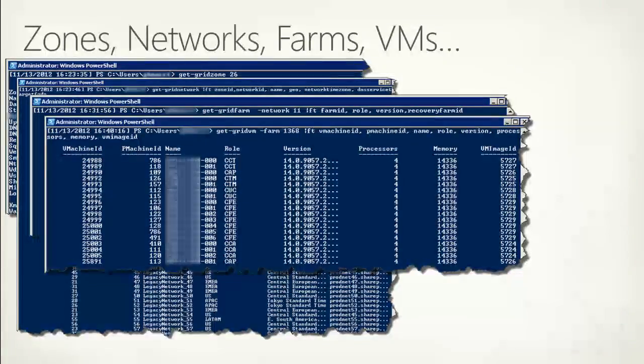And the VM image ID at the right, when we took the VHD stem cell, that baseline build, to know what role to apply on top of that, that's the VM image ID. You can see that all the web front ends got 5729, and all the central admin got 5724. So we wrote that XML that says what to apply to a baseline VHD in order to make it a front end. It actually has a code, and under the hood, that's how Grid Manager does that.